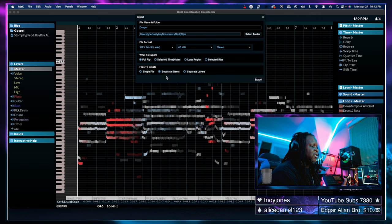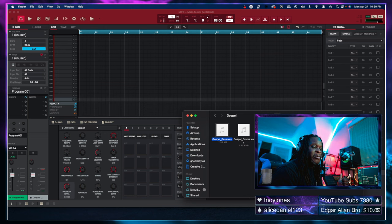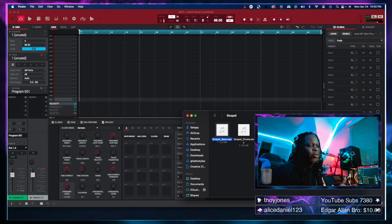All right, now that we got our stems separated, I'm just going to drop them on the pads and mess around with it. I ain't going to bother chopping it right now. You know what to do if we're going to get into chopping. It's going to be something serious. But I just want to drop them on here and see what they sound like.